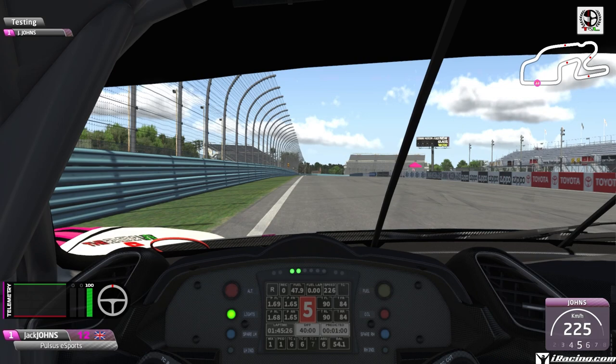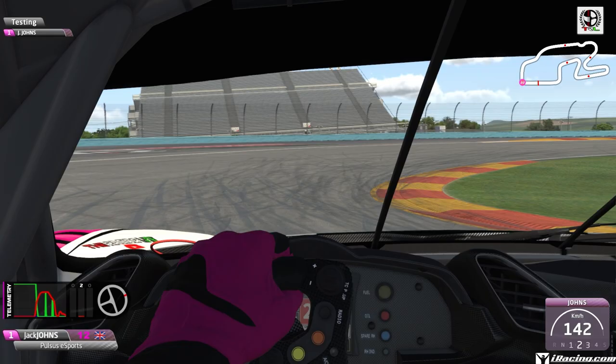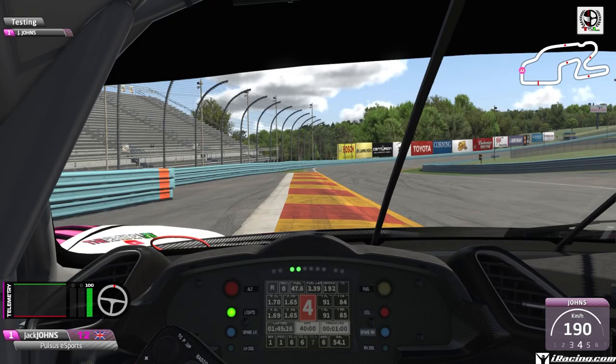Here we go - on the left-hand side, ready for the 90-degree right-hander of turn one. Our braking zone is just at the 200-meter board; hard on the brakes from fifth down into second gear, braking in a straight line. Start trail braking and carry the speed through the apex, then straight up into third, using all the curb on the exit. As long as you keep your right wheels on the red and yellow stuff, you won't get a 1x.